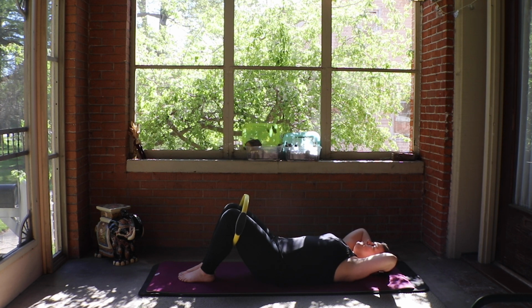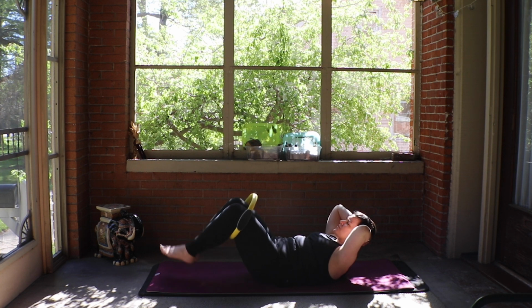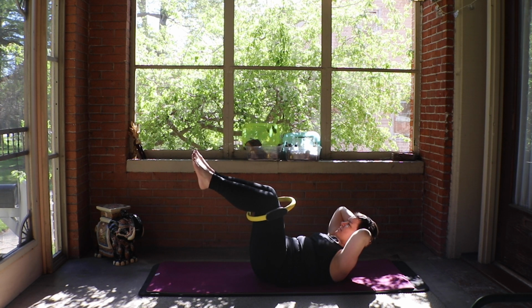You're going to float that upper body up into a tiny little baby ab curl, keeping a distance between your chin and your chest, and your gaze is out over that ring. And right here is a lot of work. I want you to float those legs up into what we call a tabletop position, where the knees are up over the hips, and push outward on that ring. You get to decide how much pressure you want to put on that ring, but at least have a little bit of a gentle push.